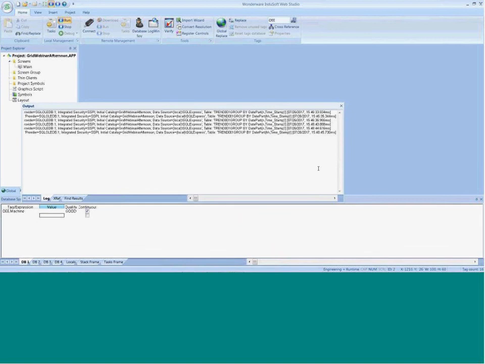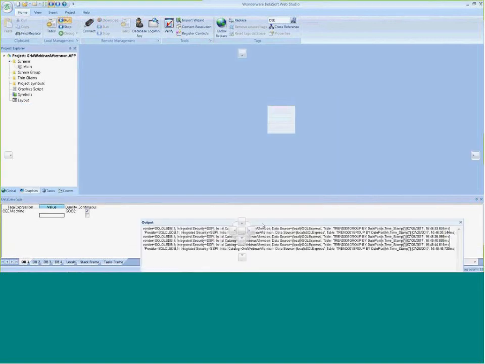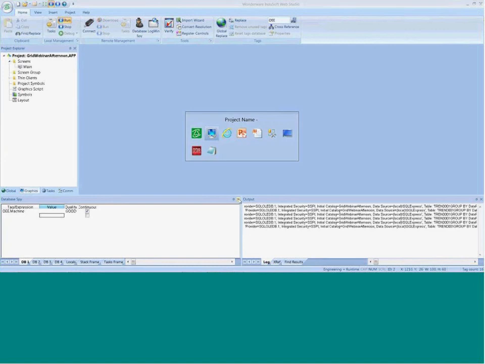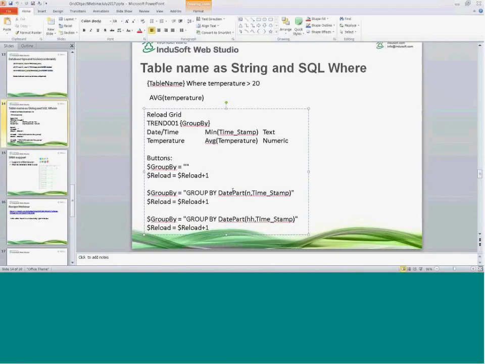Group by. Let's see. So I did group by, and group by equals that, group by equals that. Oh, let's see, what did I miss? Date part.